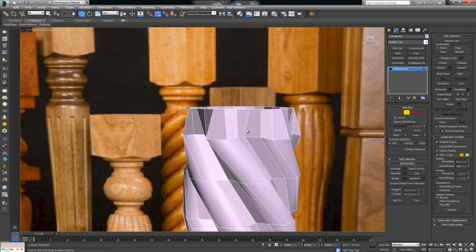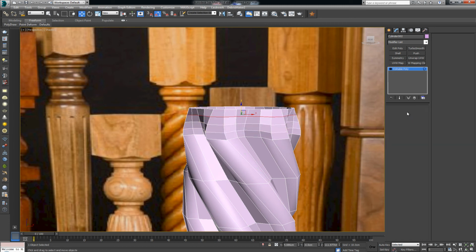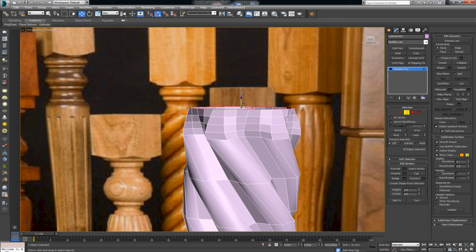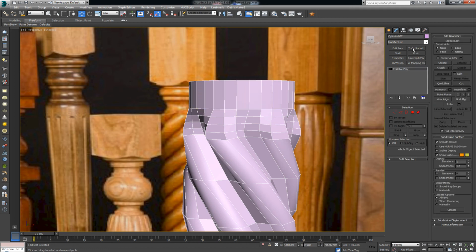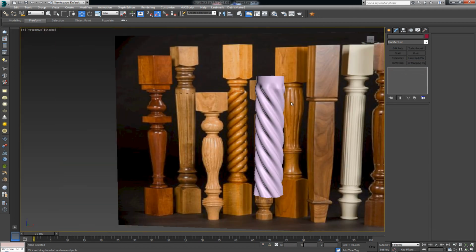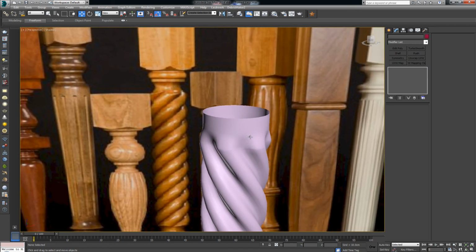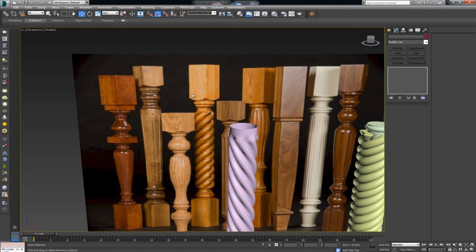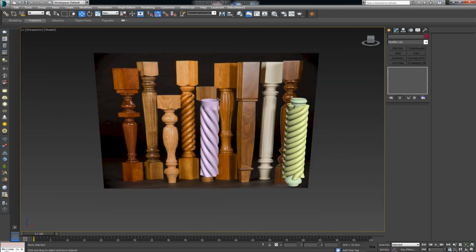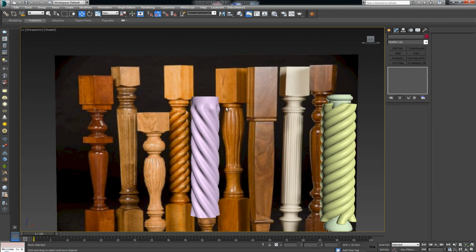And to soften up this transition, again, I'm simply going to hold down Shift, click Swift Loop, and get this result happening. So now, when I yank it up like this and put a turbo smooth, we get this transition happening on the top. And now if we put one of these pieces on top, it's going to close it up rather nicely.